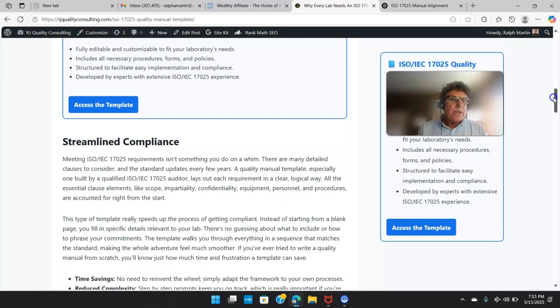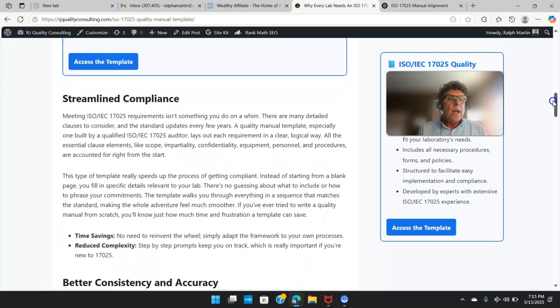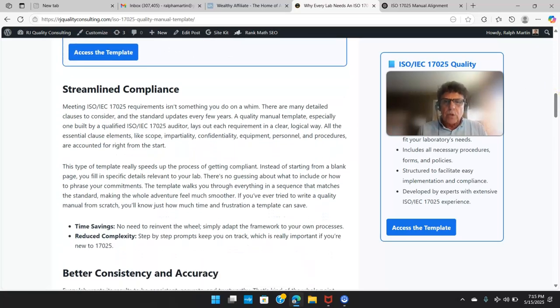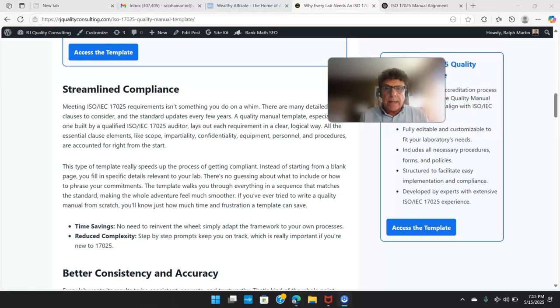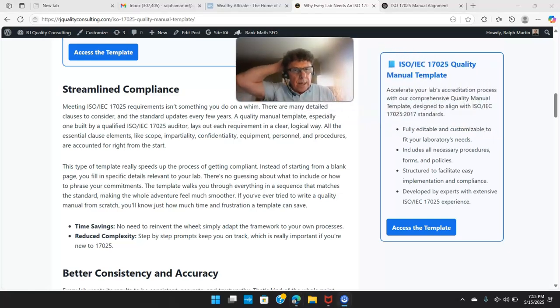Now, basically, this article talks about some of the advantages of using a template like this. Keep in mind, I have seen a lot of templates on the market, and the average price for a quality manual template with all of the procedures is anywhere between $700 and $1,400. I created this from scratch, and I am giving you a really good deal on this.